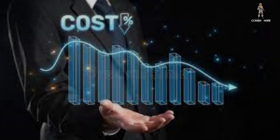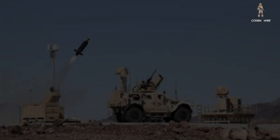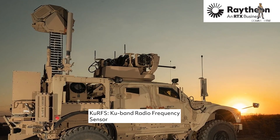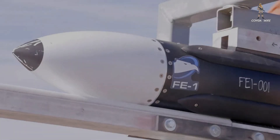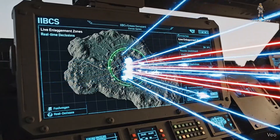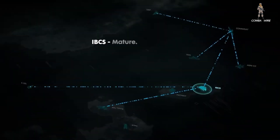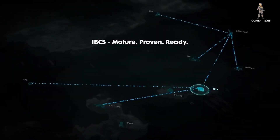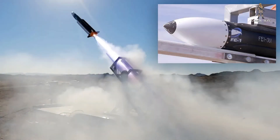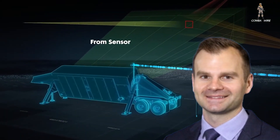Cost efficiency is a major focus of the program. The missile's design is intentionally radar agnostic, meaning it can work with a variety of sensors, not just expensive systems like Raytheon's Q-band radio frequency sensor. Instead, FE-1 is being built to integrate into multiple Army architectures, from fixed-site LIDS and FAAD-C2 to the Integrated Battle Command System, or IBCS. This flexibility allows the Army to mix and match radars and interceptors depending on the mission, making the system more scalable and resilient. The idea, Noland said, is to accomplish the mission with similar performance using a less costly radar.